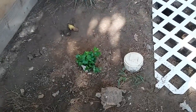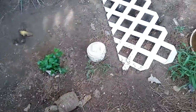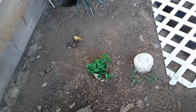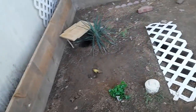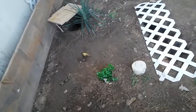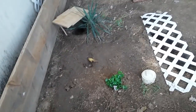But yeah, hopefully those would grow into nice spread out ivy, providing cover for the turtles and later on the hatchlings if they do come out. They also like to hide under there for coolness, or for shade if it gets too hot. Because over here in the desert, it does reach about 100, 104 degrees. This year, I think the highest was like 114 or 112, in the middle of July. But luckily, they have these burrows. So if it does reach that temperature again, they get to hide in there to keep cool or keep warm.